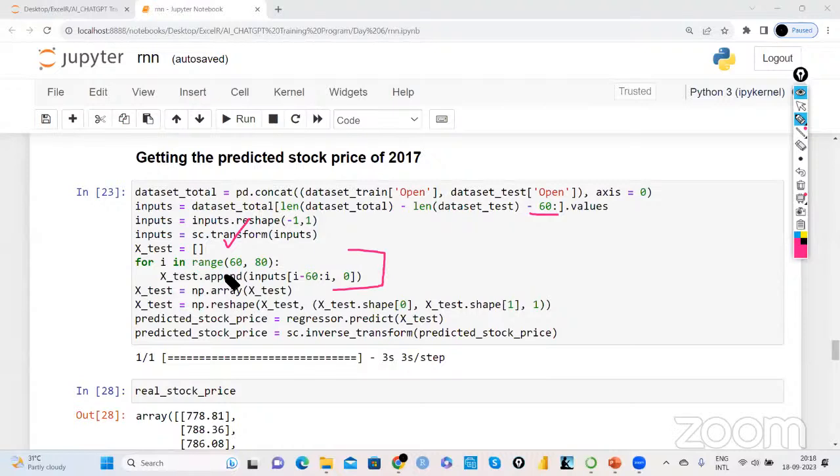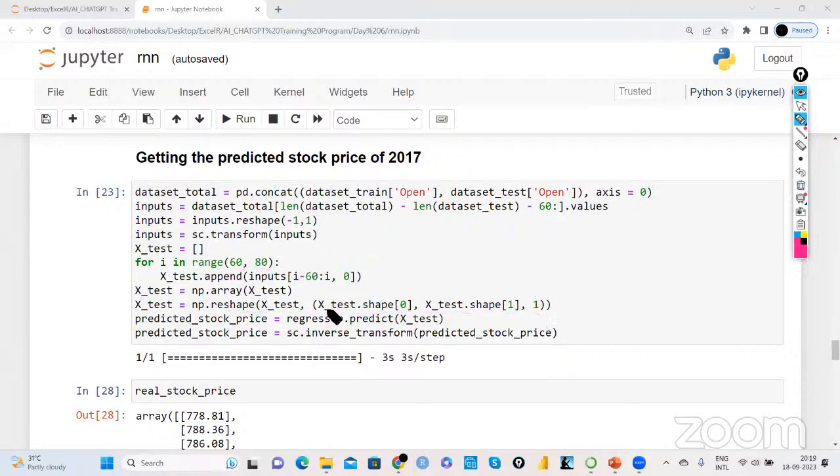Here I'm creating my X-test data set with a window size of 60, and I guess there are a total of 80 data points. Then I reshape my test data set in the same format: batch size, which is the total number of records, timestamps, which is the window size, and then indicators, which is 1.